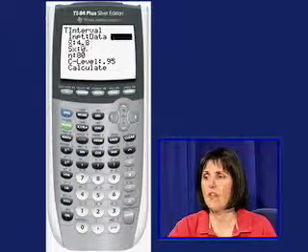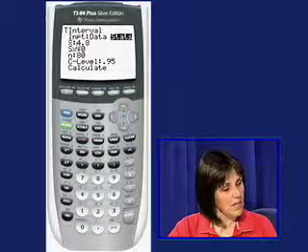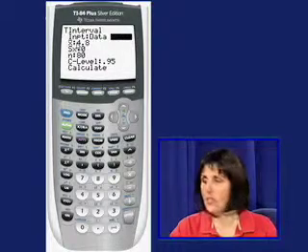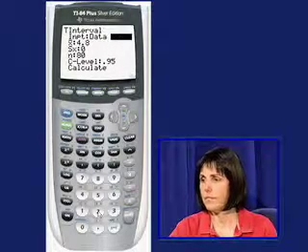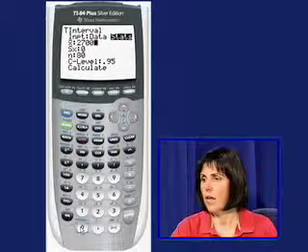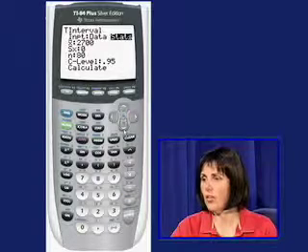The first thing it's going to ask me is, what is your sample mean? In this case, my sample mean is simply 2,700. And my sample standard deviation is simply 645.